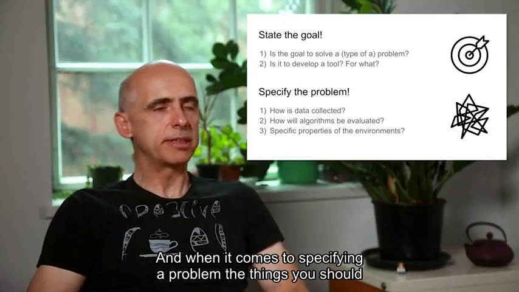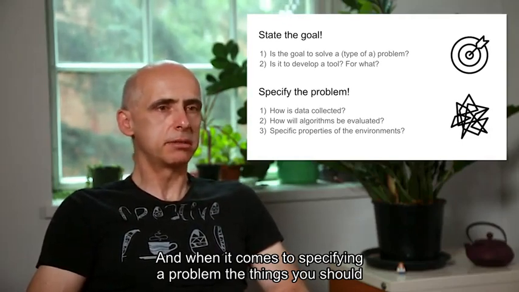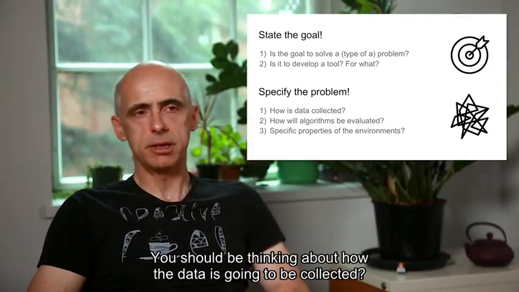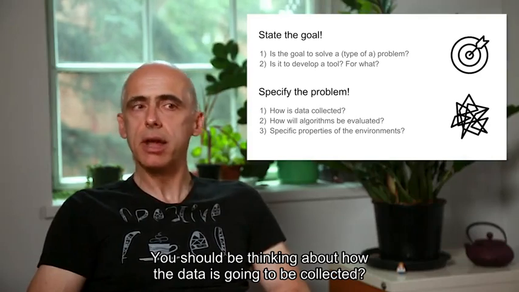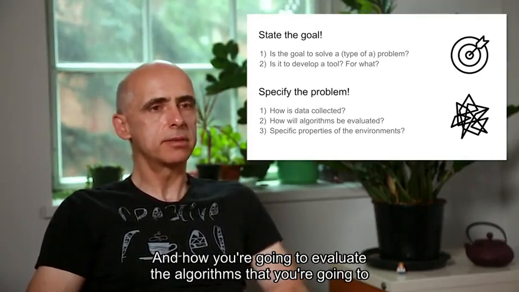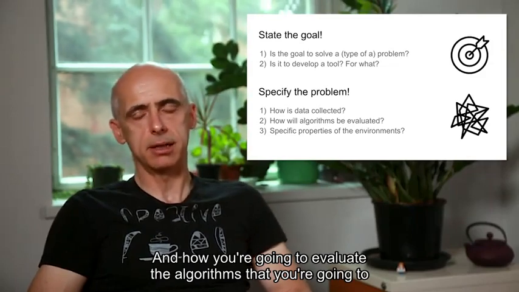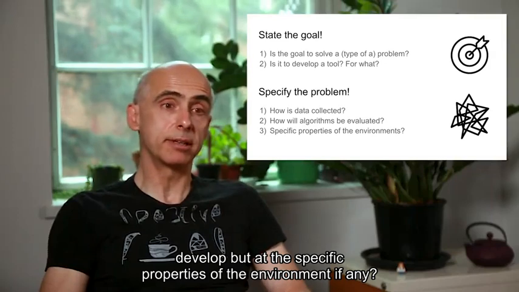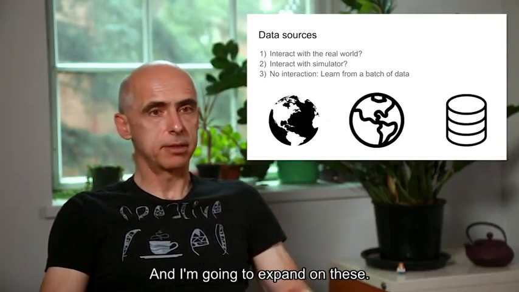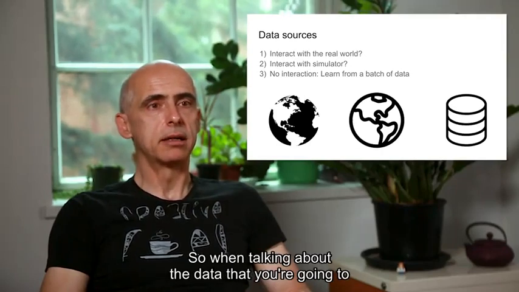When it comes to specifying a problem, the things you should be thinking about are the following. You should be thinking about how the data is going to be collected, and how you're going to evaluate the algorithms that you're going to develop, and what are the specific properties of the environment, if any. And I'm going to expand on these.